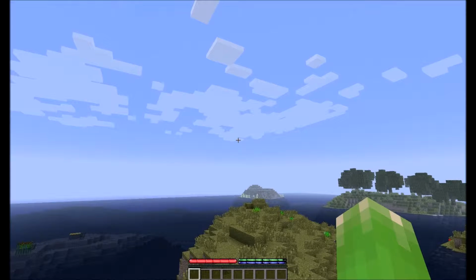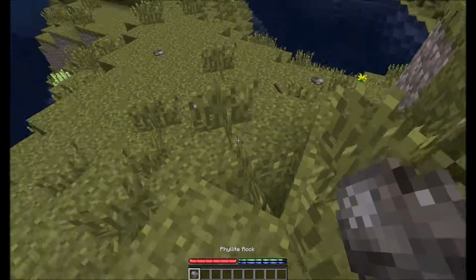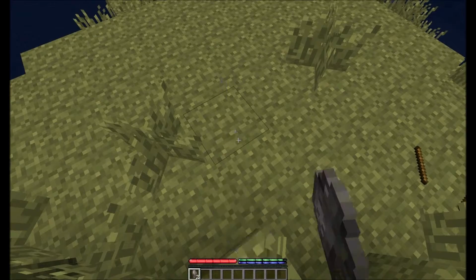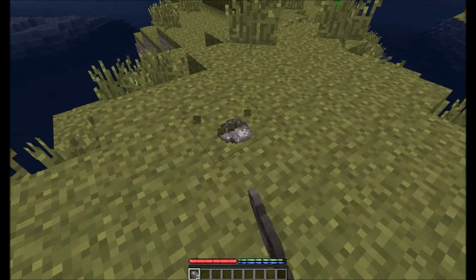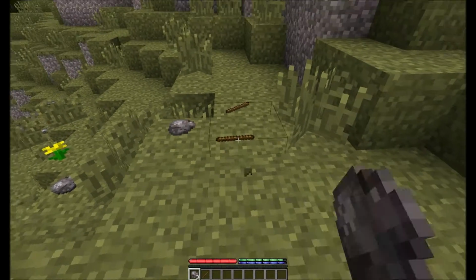Let me go ahead and change the view here, and we will actually get started. Let's see, there we go. Already got some rocks on the ground. Now what these rocks are good for is you pick them up, and these are how you're going to make your first set of tools in the game. You just kind of right click on them until they pop up.